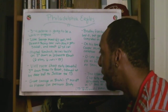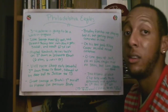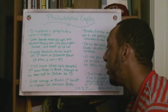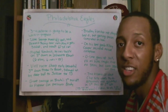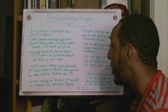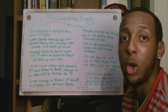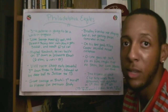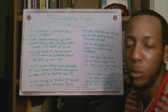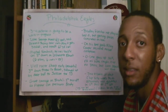You look back on the defensive side of the football on the second possession. Brady didn't go back to throw it at all on that first possession. Didn't need to. And so his first pass came on that next possession, and it was great coverage on that first attempt. Fletcher Cox got pressure on Brady because the coverage behind him was excellent. Brady had to hold on to the football longer than he wanted to. Fletcher Cox slammed Brady down to the ground, but not before he was able to get it away, but it was incomplete. One of the few incompletions for Brady all night. He was excellent against this defense.